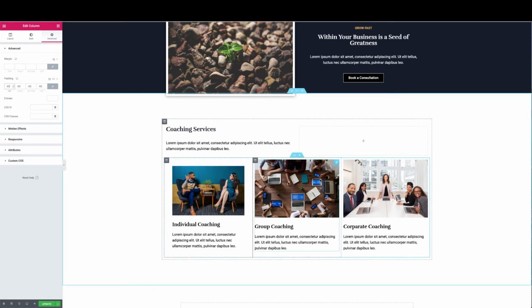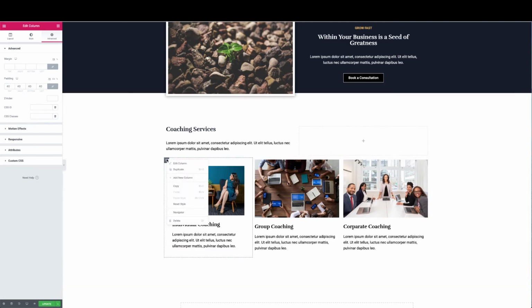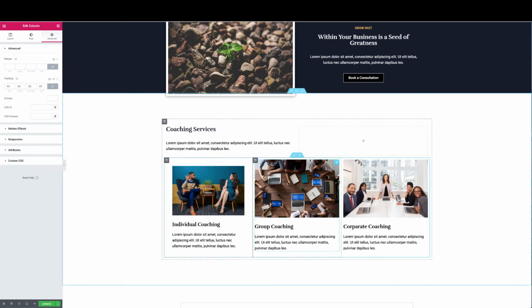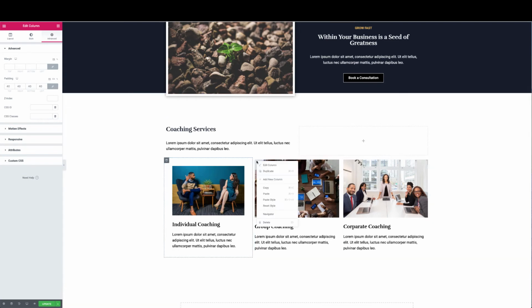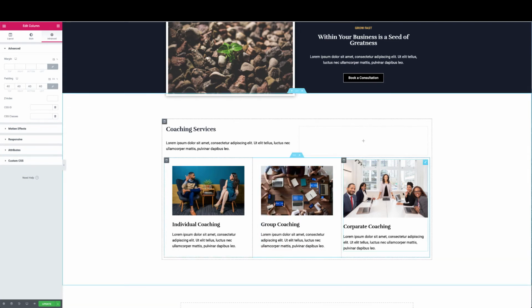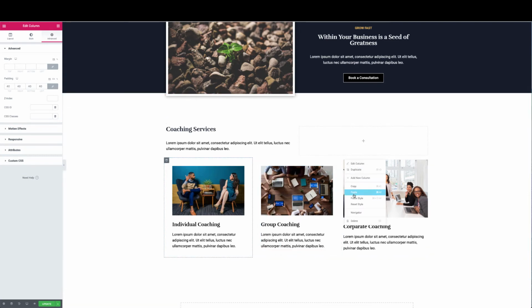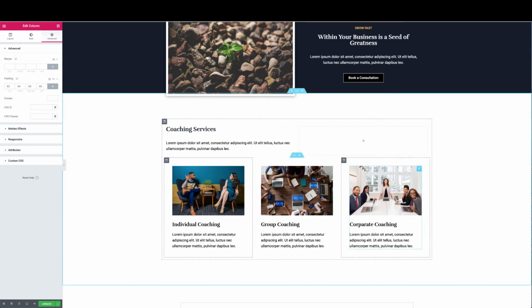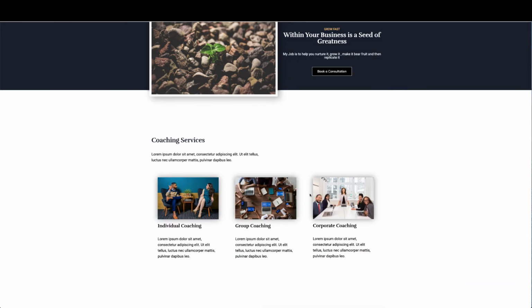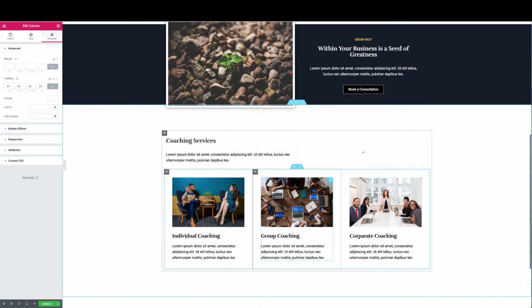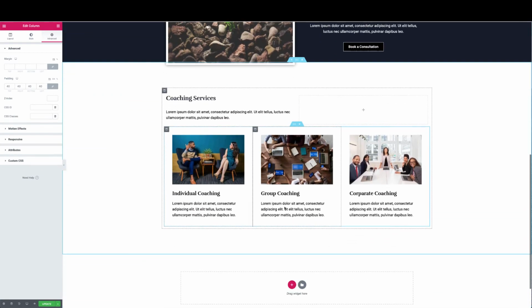So now I'm going to do the same thing to these other areas, and a really easy way to do that is just right click on the column you just made the edit to, click copy, go to the other columns, right click, click on paste style, do the same thing here, paste style, and just like that, just that quick, you now have a completely styled section area for yourself as well. And this looks really nice.